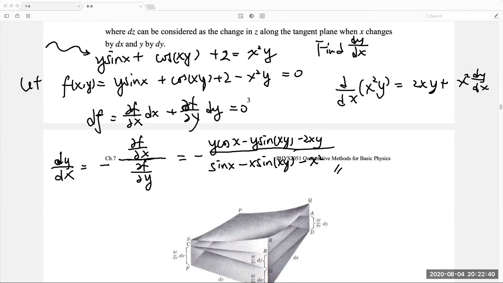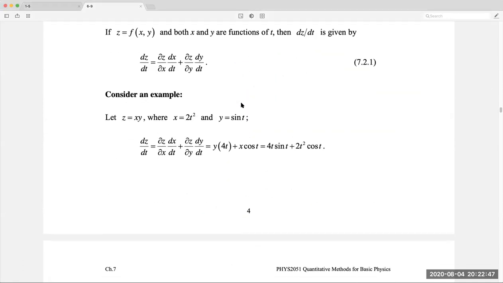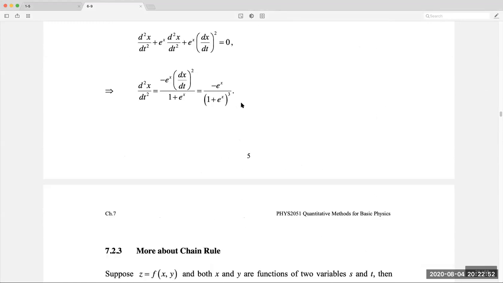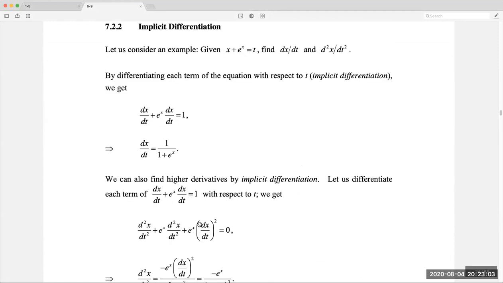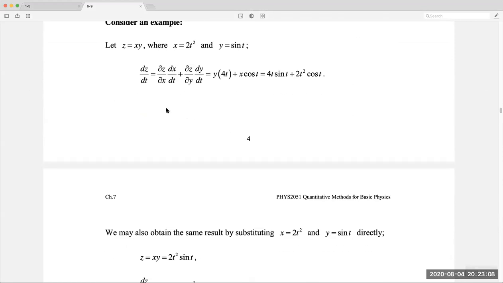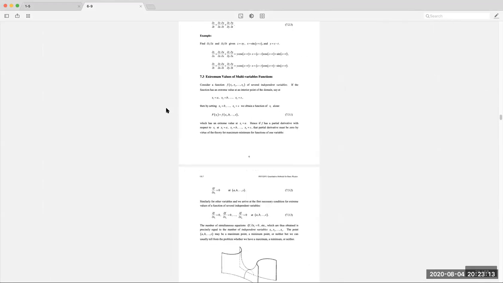Actually, I first saw this trick in a Russian textbook. But this is a very nice trick to learn. And also about the chain rule in the partial derivative. It's actually not that easy. Sometimes they write it in this form, and sometimes in that form. So which form should it be? Let's talk about the chain rule, okay? What does it mean by the chain rule in the partial derivative?